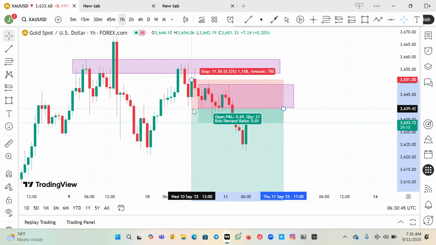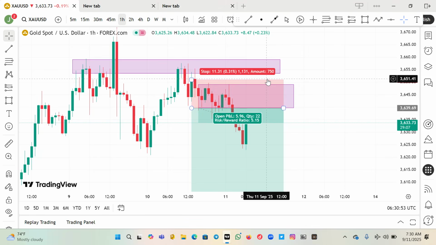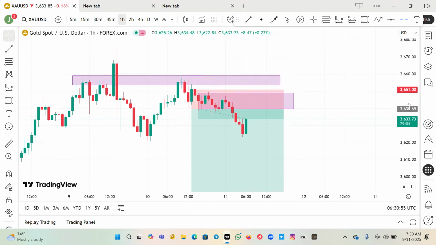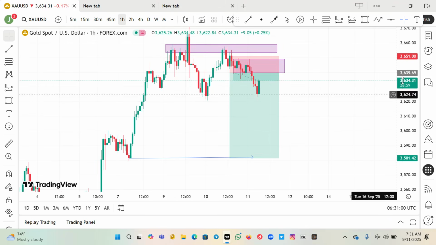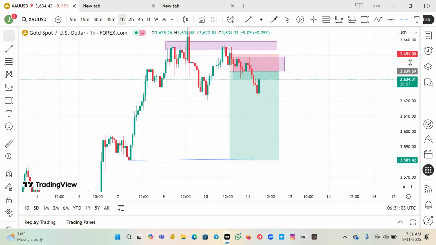Now, this is just a probability, but I am 80% sure that this market would sell from here. My stop loss is just above and my TP is below. So this is what I'm expecting on XAUUSD this week. If the market gets to my TP, I would look for a mitigation again and continue shorting, until I get a break of structure again to the upside, then I will continue the buy side position. So that will be all for now.